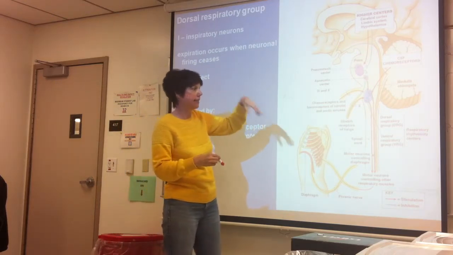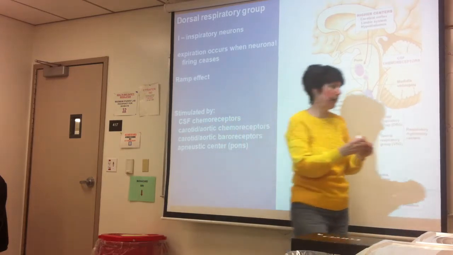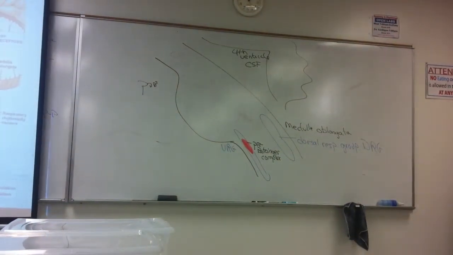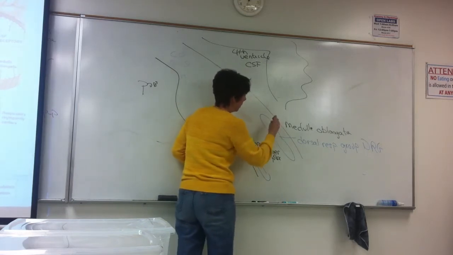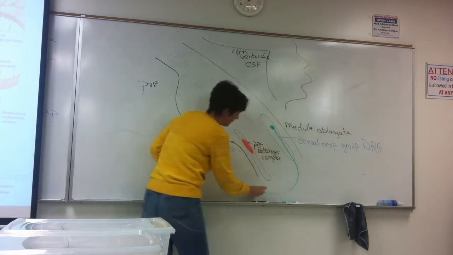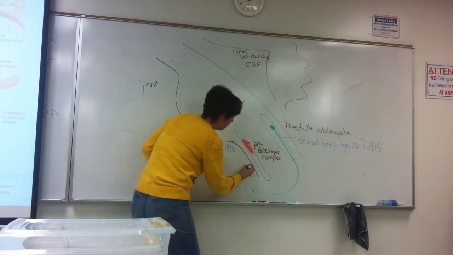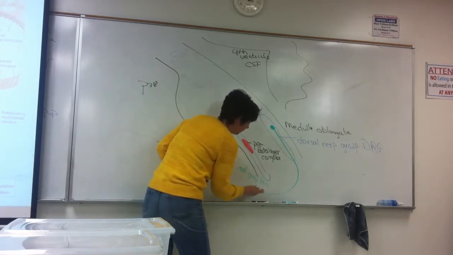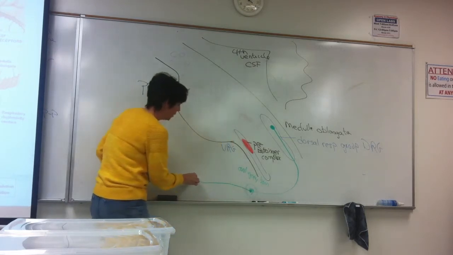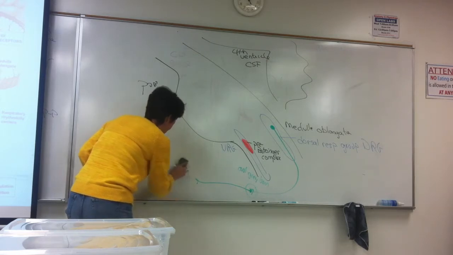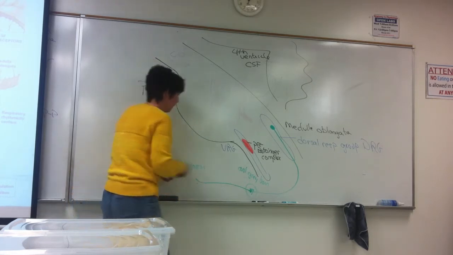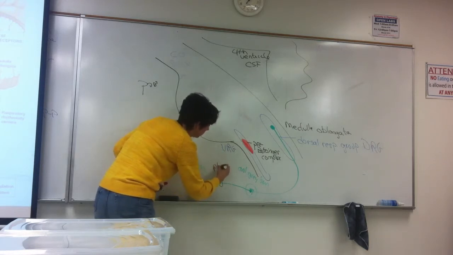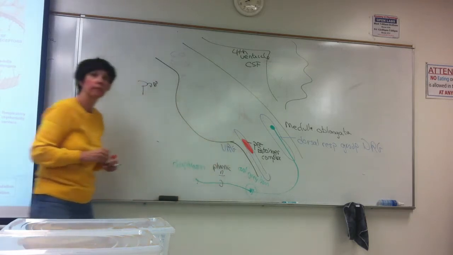And if we're not involving the cortex, then the equivalent of the upper motor neuron is the inspiratory neuron cell bodies in the dorsal respiratory group. So let me draw those in. That is going to then go down the spinal cord to the anterior gray horn, and the cell body will then go out to the phrenic nerve, out to the diaphragm. So this would be the phrenic nerve. I got that right in my class.